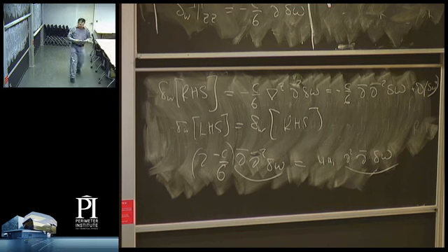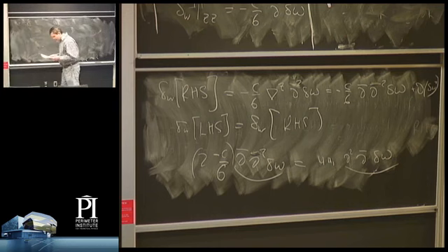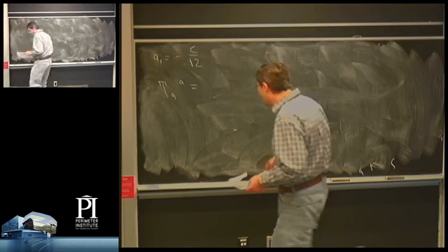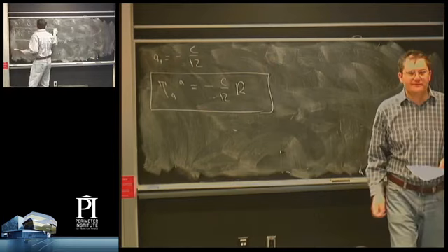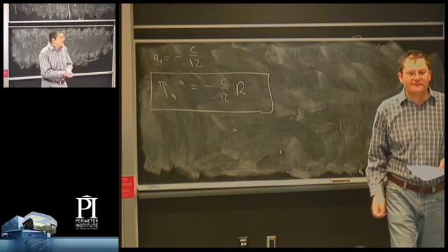Thank you. Great. And so now you can see that we compute that A1 is actually minus c divided by 12. And so our conformal anomaly, the trace of the stress energy tensor, is related to a central charge, with a very specific coefficient, c over 12. Okay. Good. So any questions?